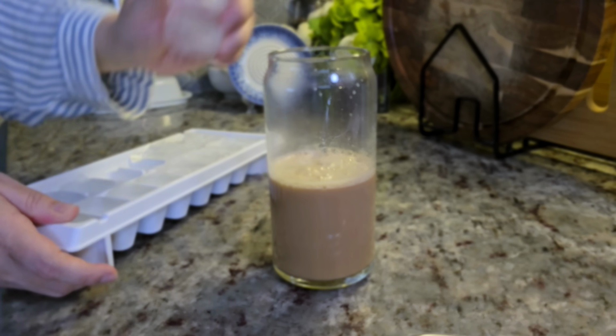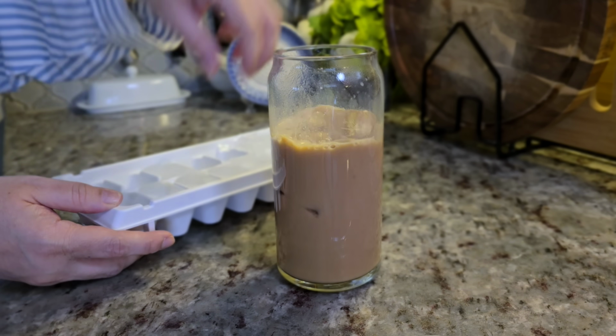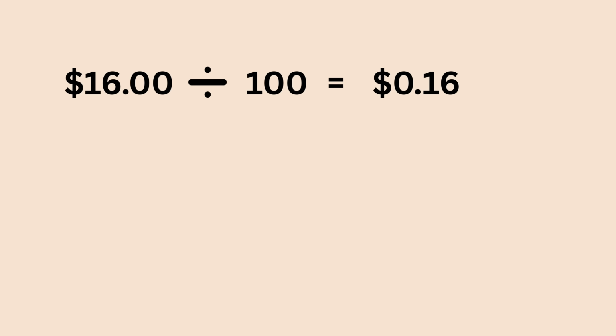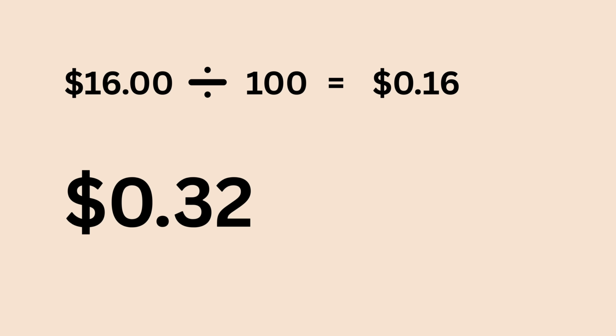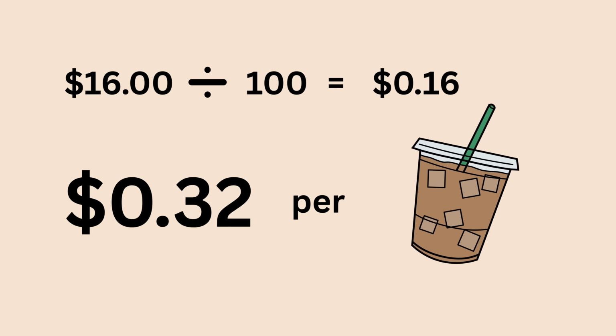So while I'm making the coffee, I wanted to break down some prices. This is a great way to save money and to be frugal, especially in times like this with the economy and inflation at an all-time high. So an average price for Korean stick coffee is $16 per box. It comes 100 sticks per box, that's 16 cents per stick, times 2, that's 32 cents for a delicious iced coffee that you can be frugal and save money on all year. Less than 50 cents. So good.